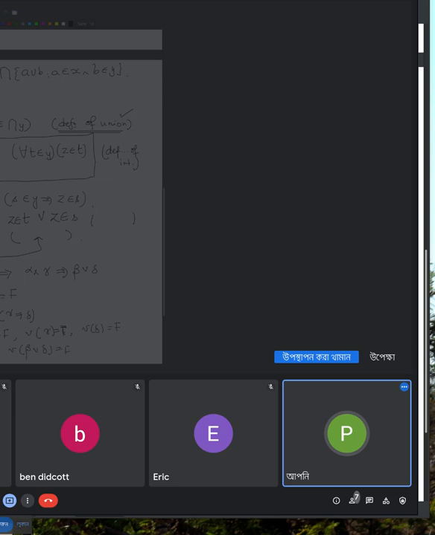And in the process of counting, to enable counting, you need a very crucial fact: there doesn't exist any surjective function from a set to its power set. There cannot exist any surjective function. So in a sense, it is saying that the power set is going to be much, much bigger than any set. Okay?